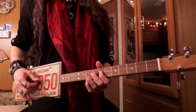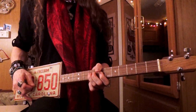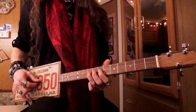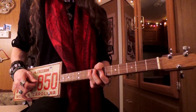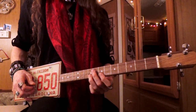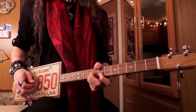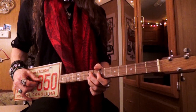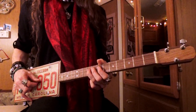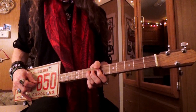Then you do this nice, almost a country riff that starts with a bend on the 9th fret on the middle string. And then 7-9 on the high G. And then the same bend you started with, middle string on the 9th fret. And then kind of choke it off. Back to the 7th fret on that D string, on that middle string.